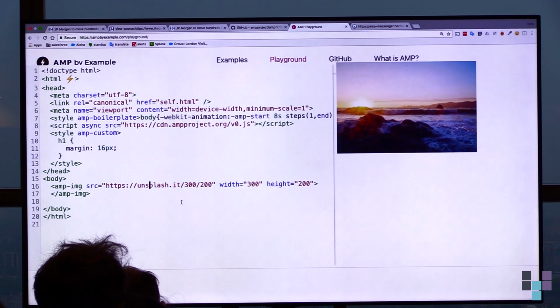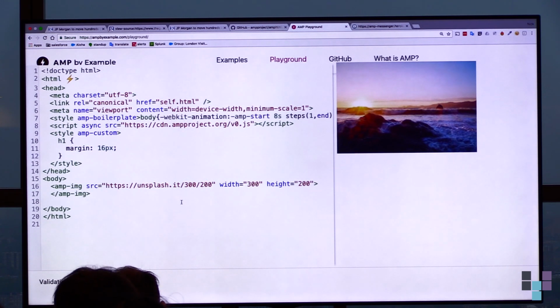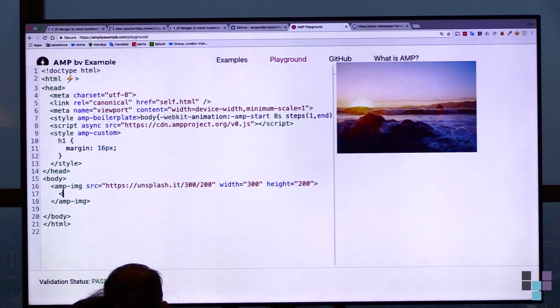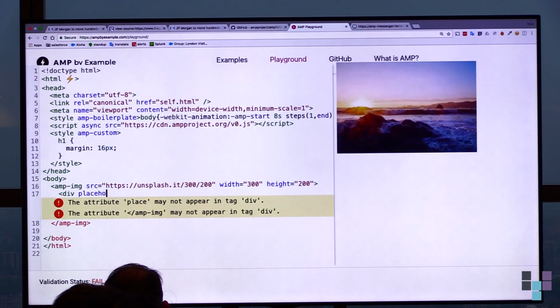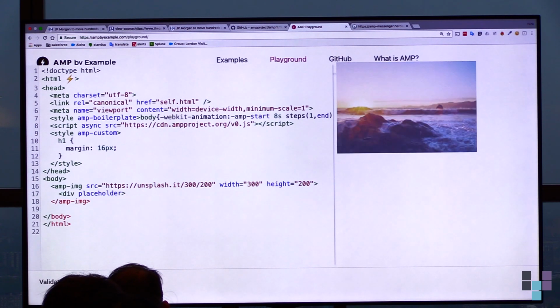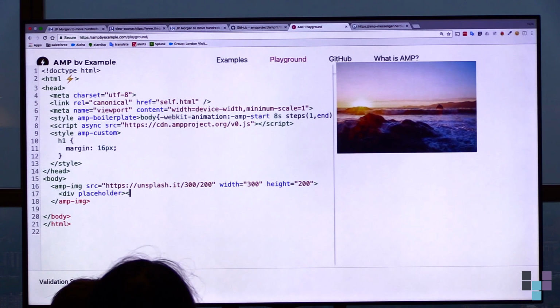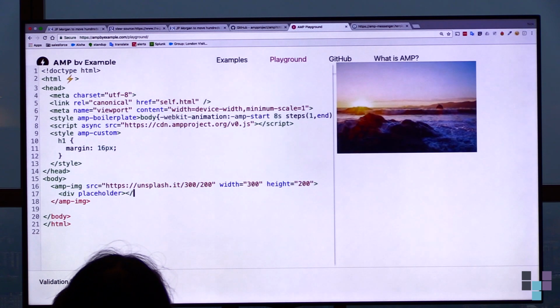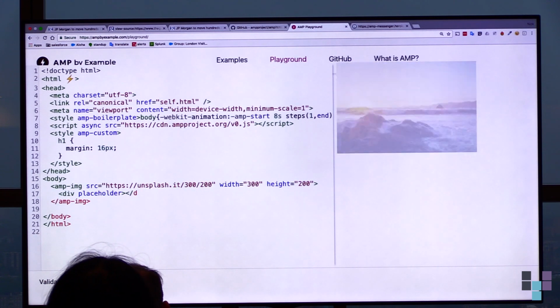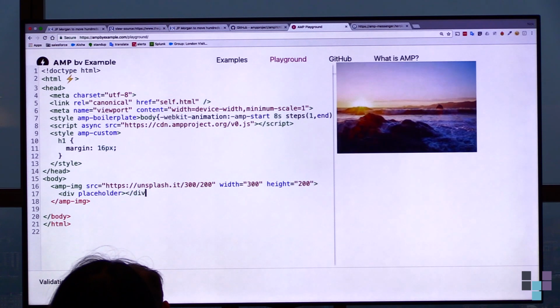And the other thing is you can add additional features. For example, one thing I really like is you can add placeholders. So if you add, for example, an arbitrary element inside and you give it an attribute called placeholder, the placeholders are possible. These will be shown while the element is loading.